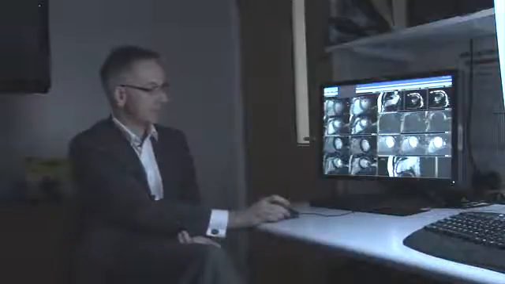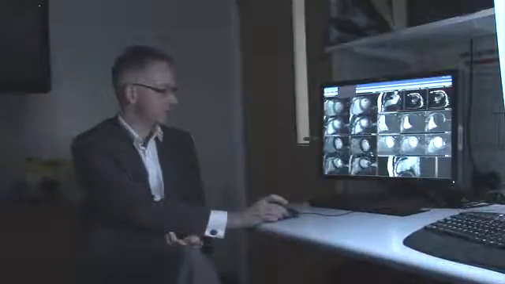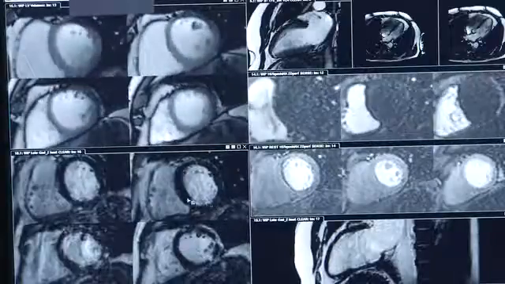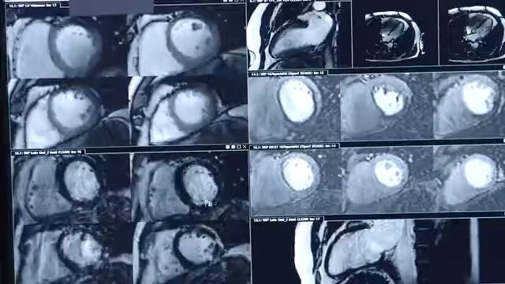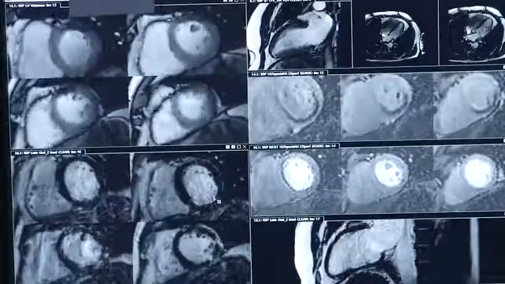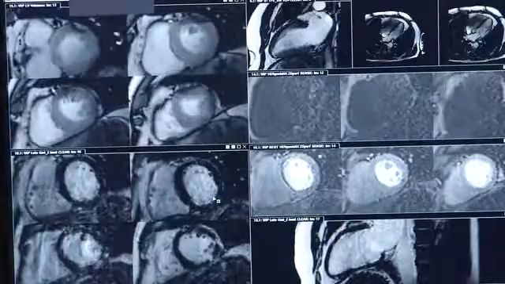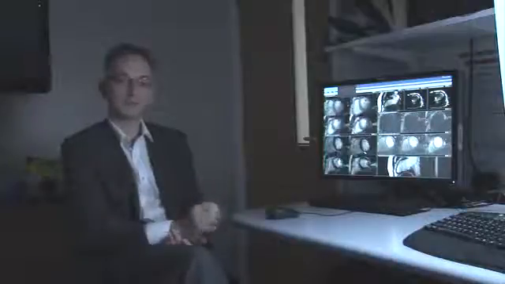Finally, when we look at the late gadolinium enhancement images, so these are the studies that are done to look for areas of scarring, focal fibrosis on the ventricle, you can just about make out, hopefully, that there is a very subtle and thin area of infarction in the inferior wall, which is subendocardial. So this represents probably less than 25% of the transmural extent.